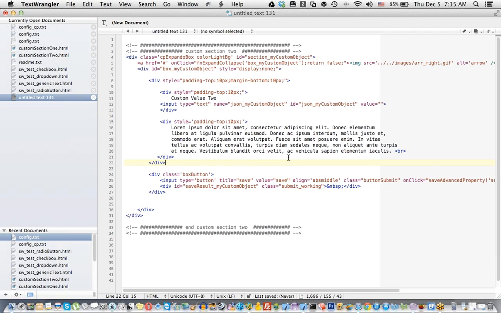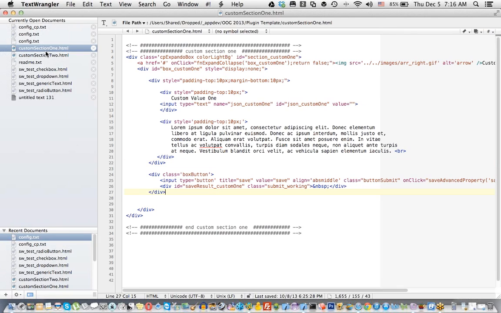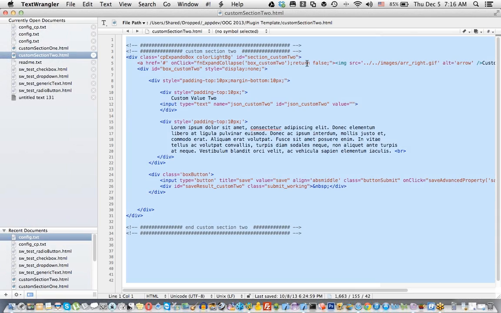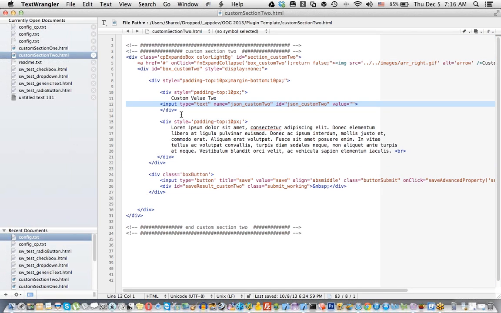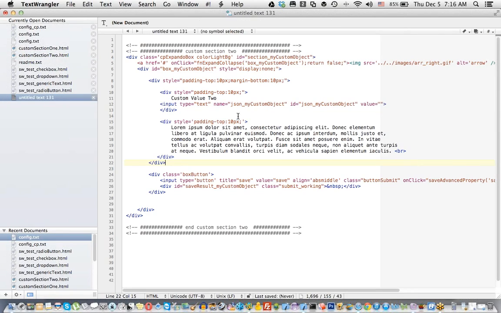Another thing you kind of want to remember is, despite the fact that you did this in an index.php file, you can't just copy and paste the information out of that PHP because, well, parts of it are in PHP and the HTML is a little odd. So just basically start from scratch. Grab a custom section 1 or a custom section 2, do your replacements, and then change your HTML object to whatever you want it to be.